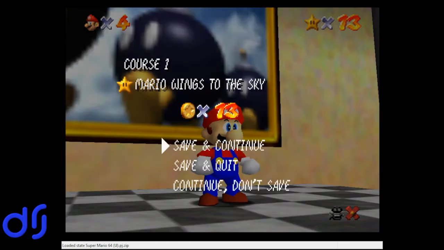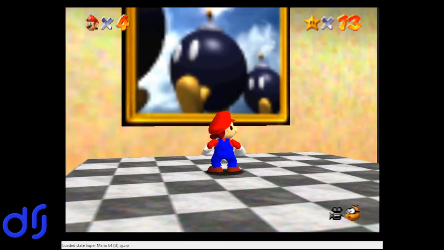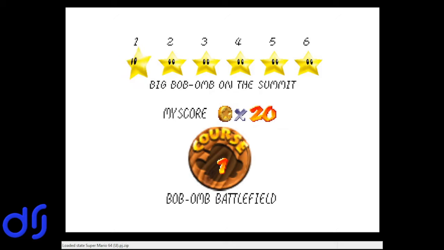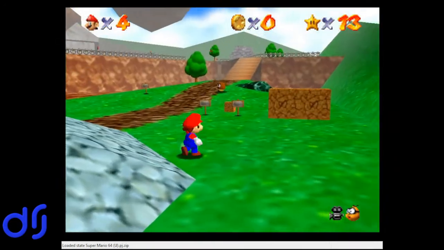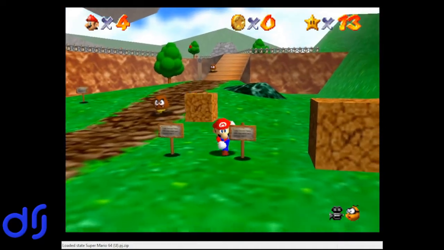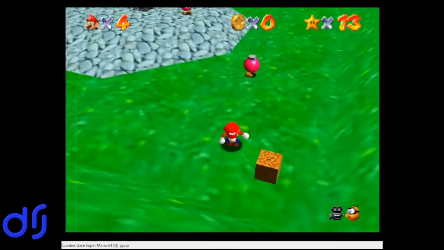Okay, we have cleared all of the, I guess I'll call them named stars on the Bob-omb Battlefield. Now it's time to get the 100 coin star. Now, of the early courses, this might actually be the trickiest one to get the 100 coins for, because there's not a lot of coins to spare here. So you need to get just about all of them, including those ones that are up in the sky.